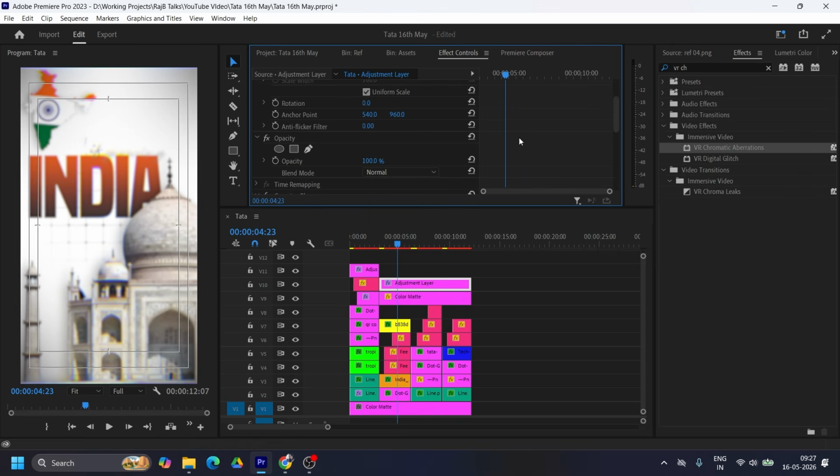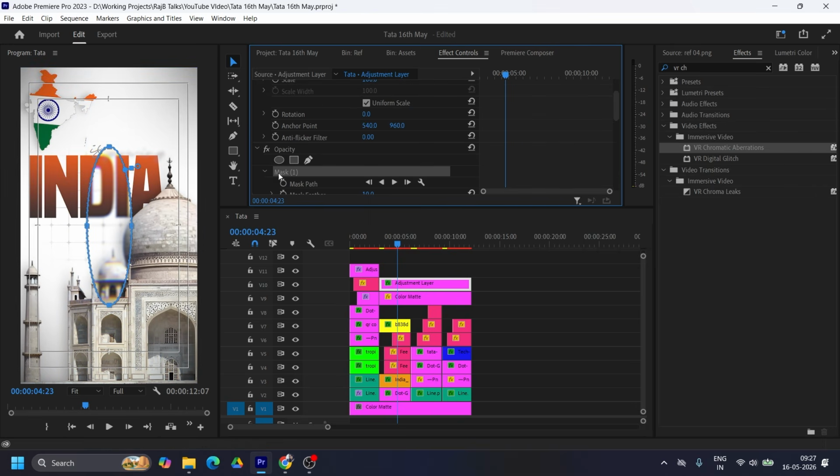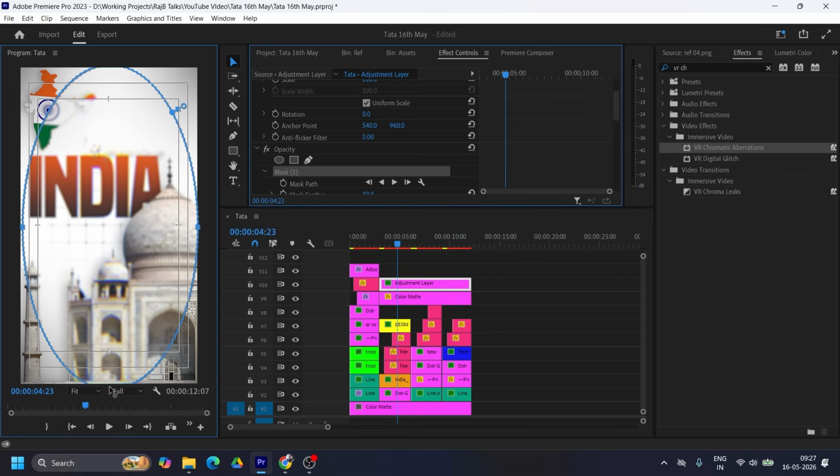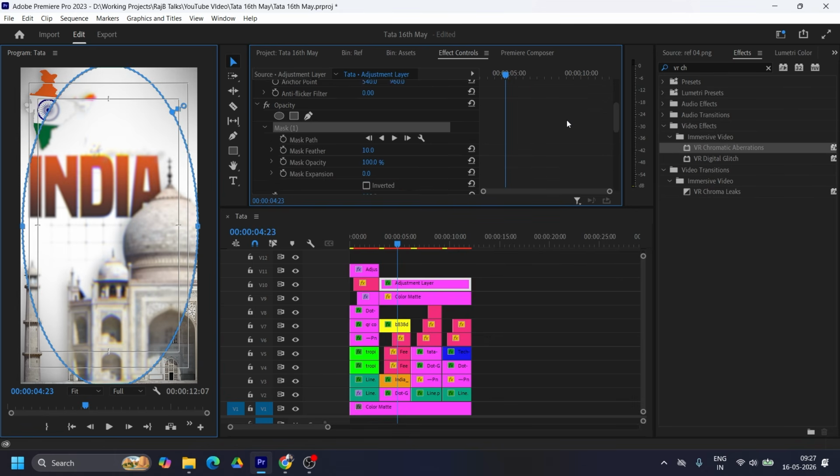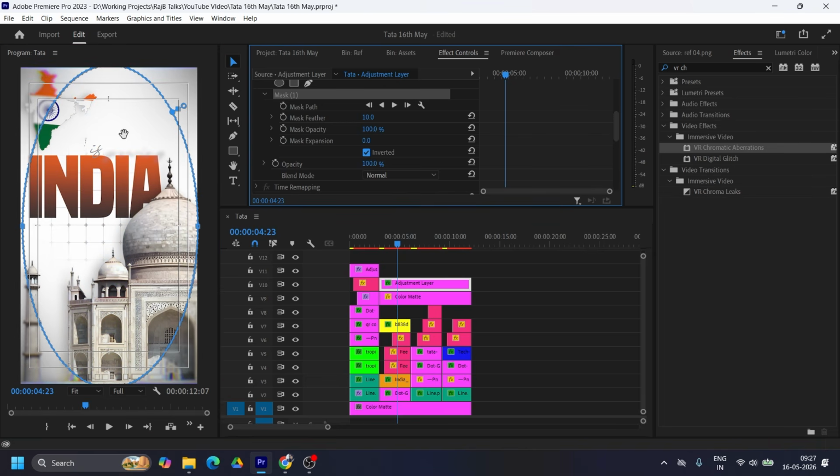And to apply it in the overall section, we will just go to opacity, take the ellipse mask and go like this, and now invert this so that it will apply only in the corners.